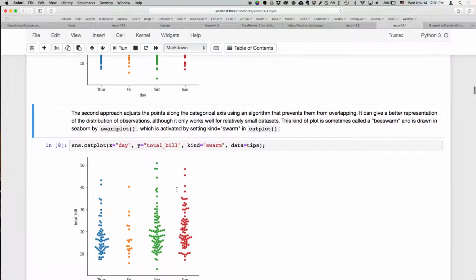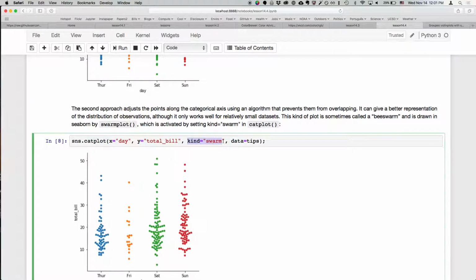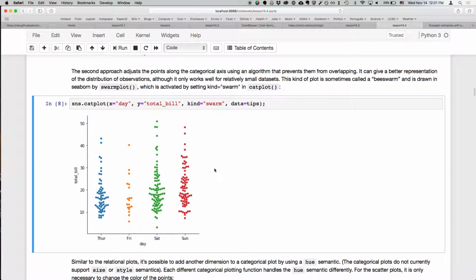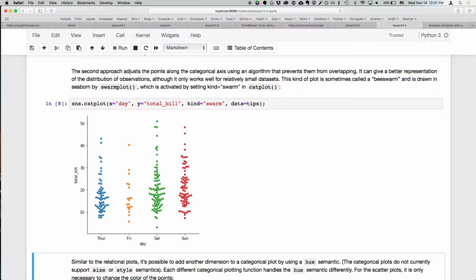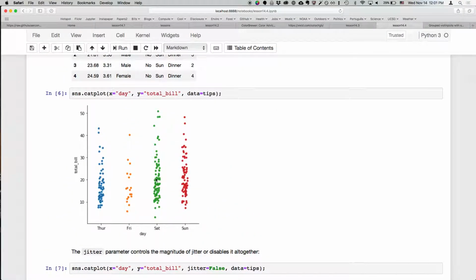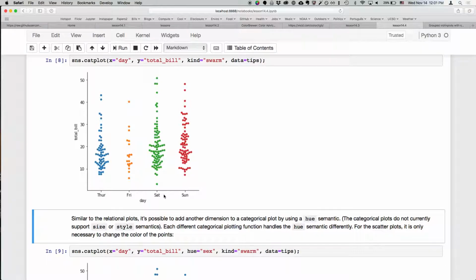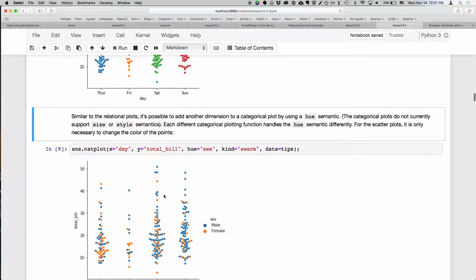going on. There's a related plot called swarm plot, which is super handy because it's similar to having the jitter, but it stacks the points more in rows. So depending on what you prefer, you have these options.